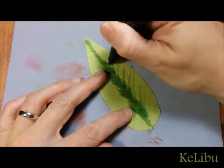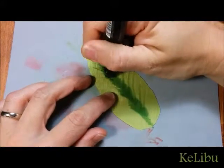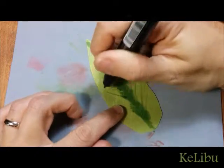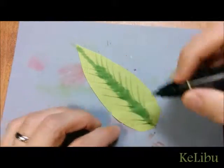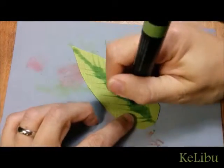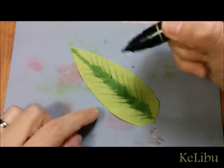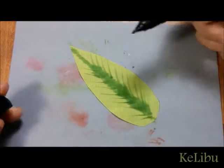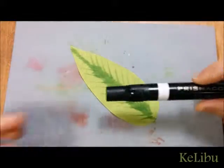Now the marker is going to soak into the fabric, so I found that with these veins, some of them I had to go over a couple of times to get them the color that I wanted. So right now you can see it's looking very much as though I've drawn on this leaf with a marker, which I don't like the way that looks.